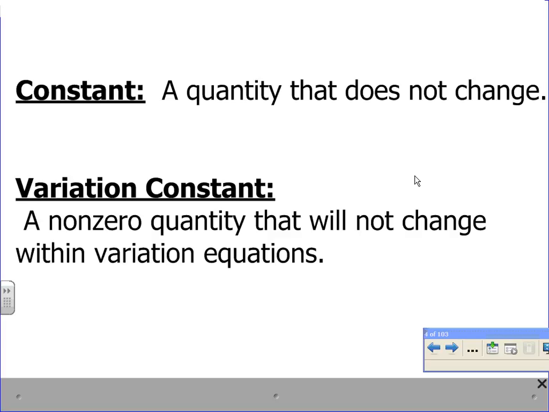There is one. A constant could be categorized as anything, Gigi. Like if I have, for combining like terms, 2x squared plus x plus 3 plus 1, the constants are 3 and 1. A variation constant, yes, is in a variation problem. The 2 is the variation constant, which you can still call your slope. Okay? And the book uses k for the notation of variation constant. And I'll show you that here in a minute.